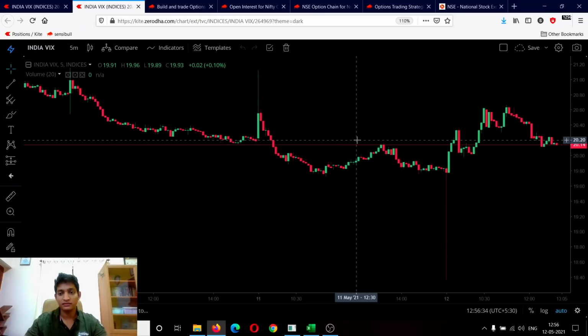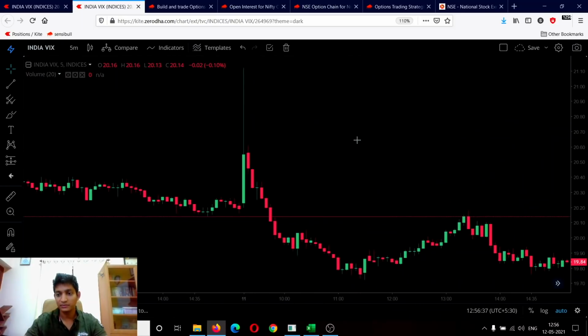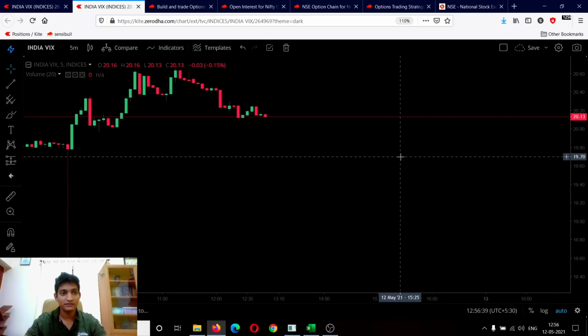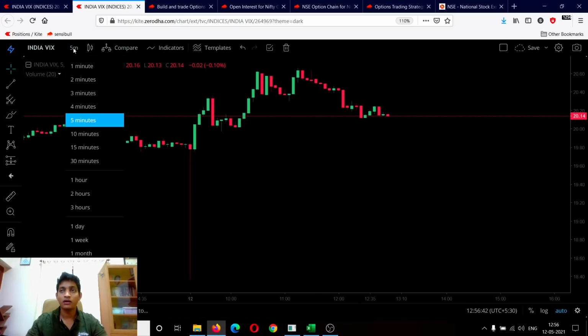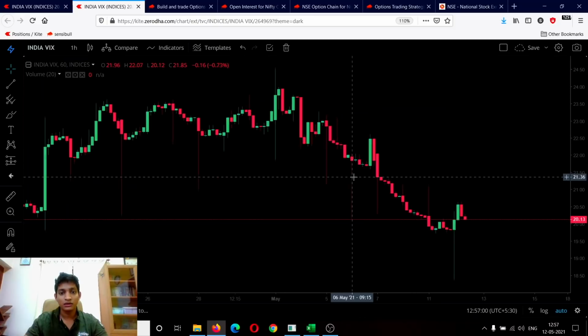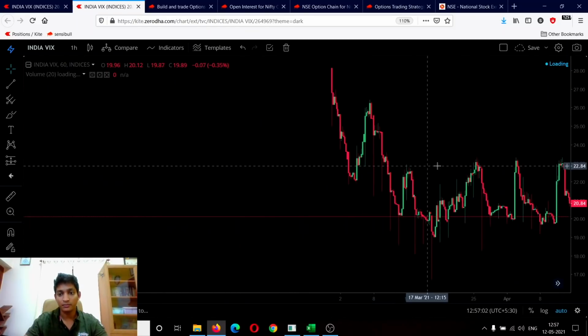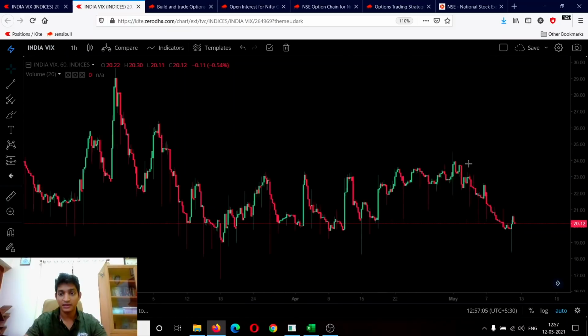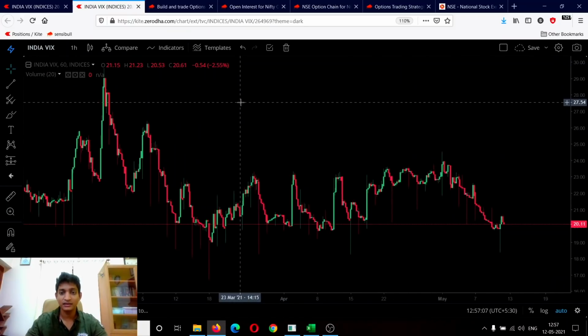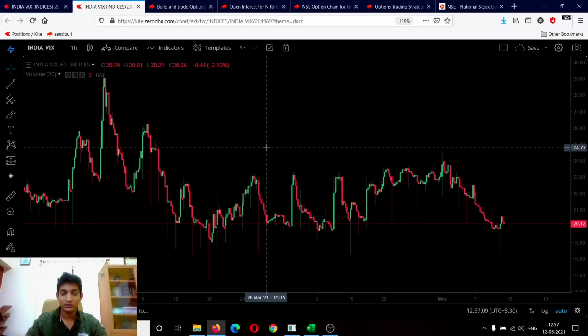So based on the Chicago Board Options Exchange, they have a particular model which does only one thing: it pulls out the premiums of the near and far options expiries and how much risk they are pricing in. How much is a buyer willing to pay? How much is a seller willing to sell? What is the bid-ask spread and at which point are they agreeing? So if the prices that people are paying for options, when you look at options pricing from a slightly larger horizon, are more, then India VIX will go up.